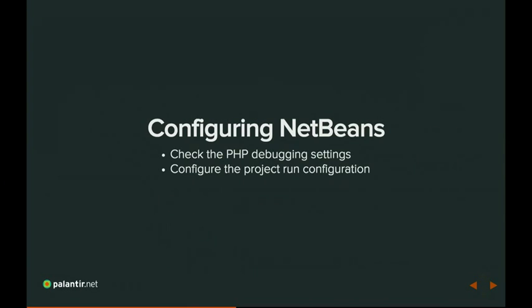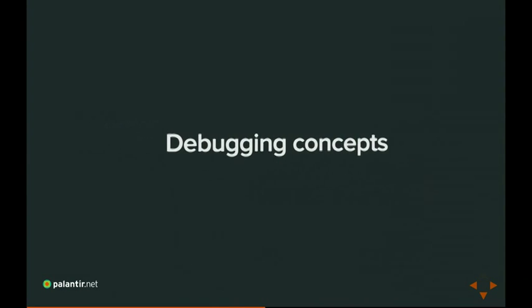In NetBeans, there are two levels at which you configure debugging. You configure at the application level, and you configure at the project level. And then you're ready to go. I'm going to walk you through this actually in the debugger momentarily. That's why I'm kind of jumping through this.